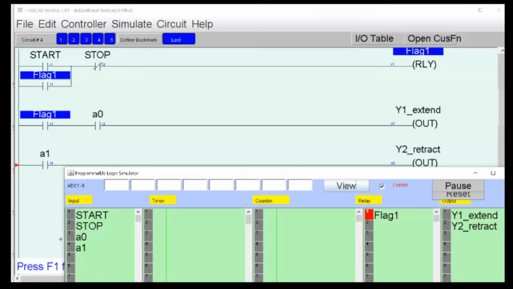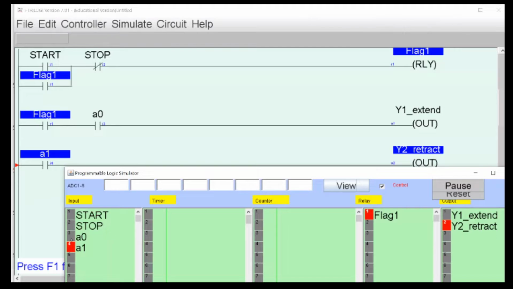Although it leaves A0 and disables the Y1 extend solenoid, the cylinder will keep on moving out until it reaches A1, which is fully extend. When it reaches A1, Y2 will be activated and the cylinder starts retracting.